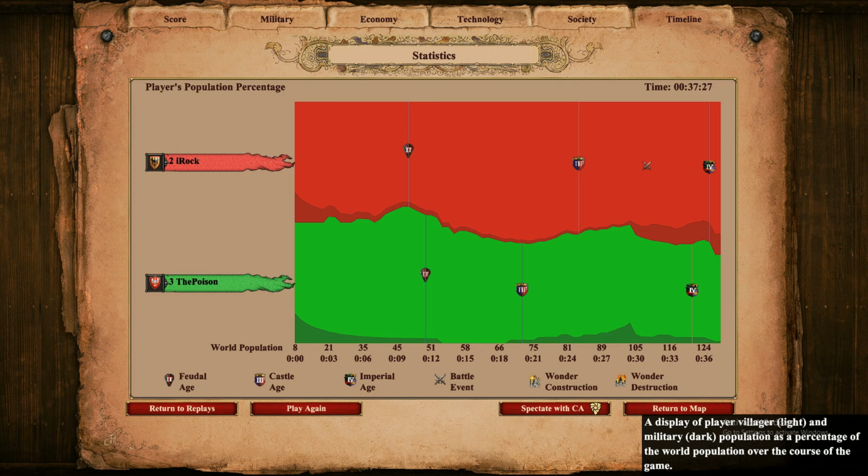I had the Vilhai, and you can see that fast Feudal gave me a huge advantage. It really hurt his economy a lot. And even this period here where he was in Castle started to push me back. It was nowhere near as significant as what I did to him in Feudal. And by the time we both got to Imperial Age, I had strong eco and military and easily won from there. Okay, that was my Tower Rush game, my first one in a long time.